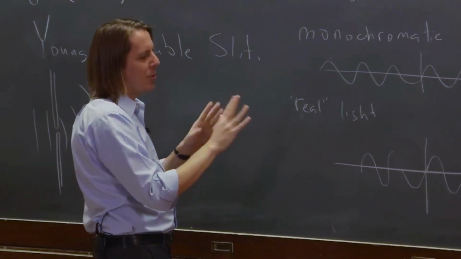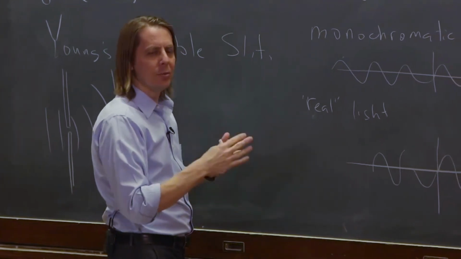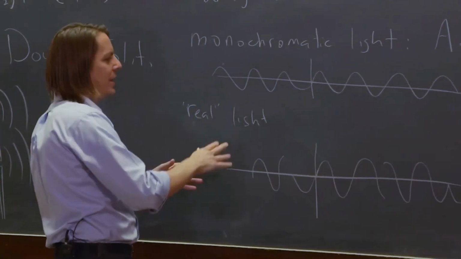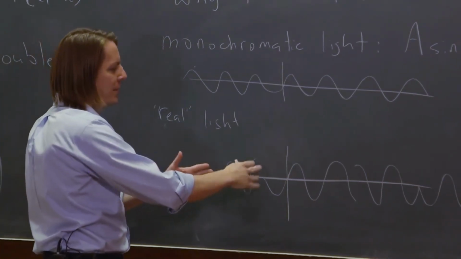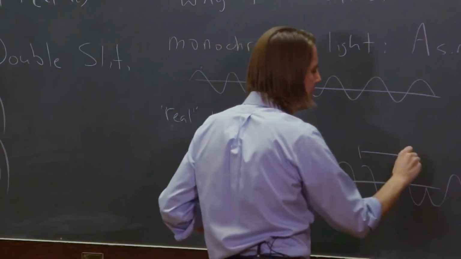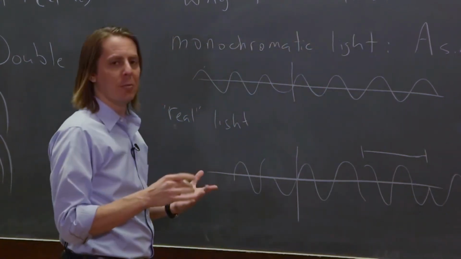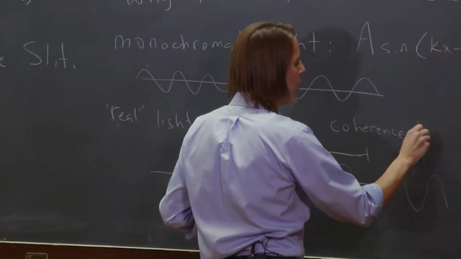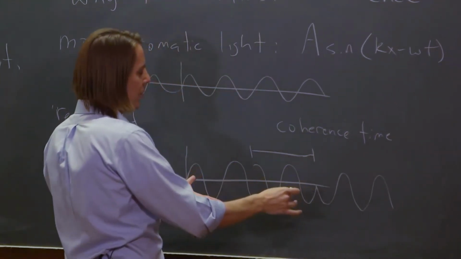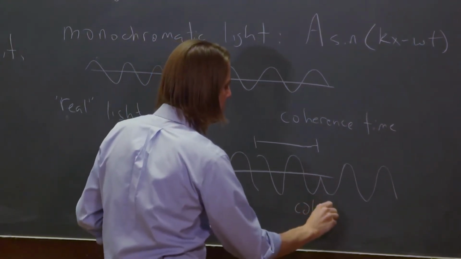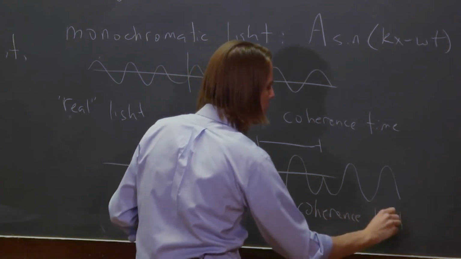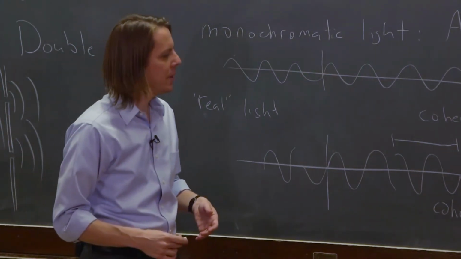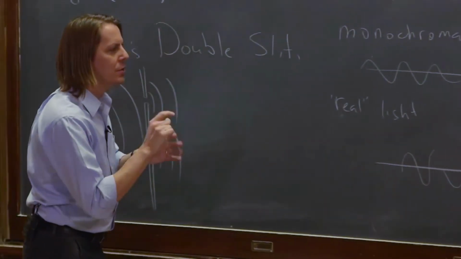So what we're going to do is just point out little ideas from coherence theory and use them to explain a few things we see. If you take this simplistic view that real or incoherent light is really just coherent wave trains that get interrupted, then you would say this little length of the wave here is the coherent part. If you're thinking in terms of time, this is the coherence time. Or if you're thinking in terms of space, it's the coherence length. It just depends if I'm plotting versus x or versus t. You can look at it either way. But you can imagine that a wave stays coherent just for a little bit.